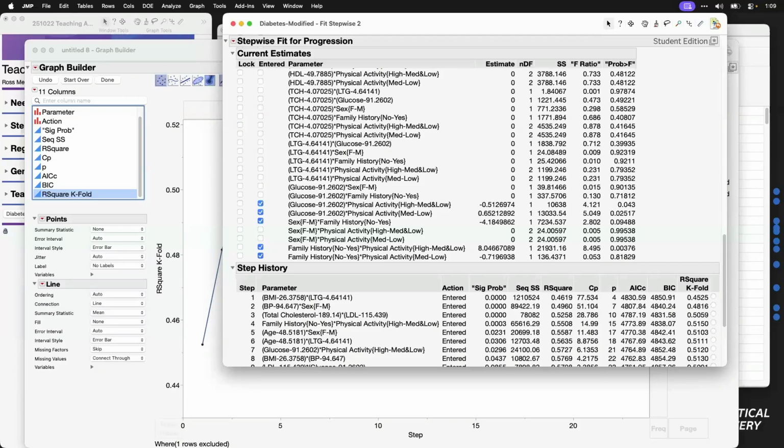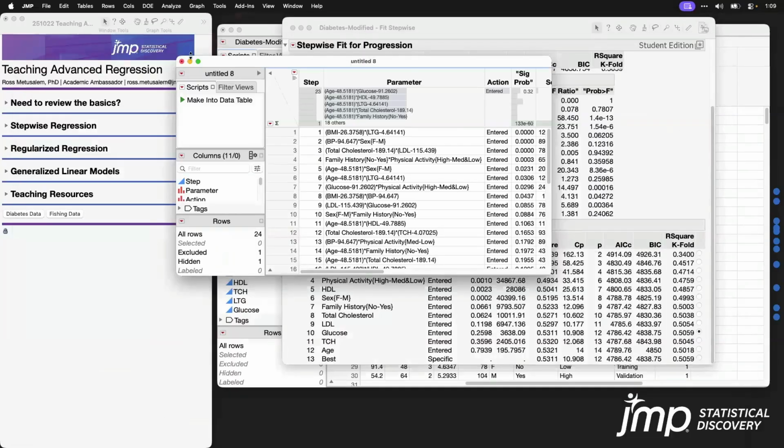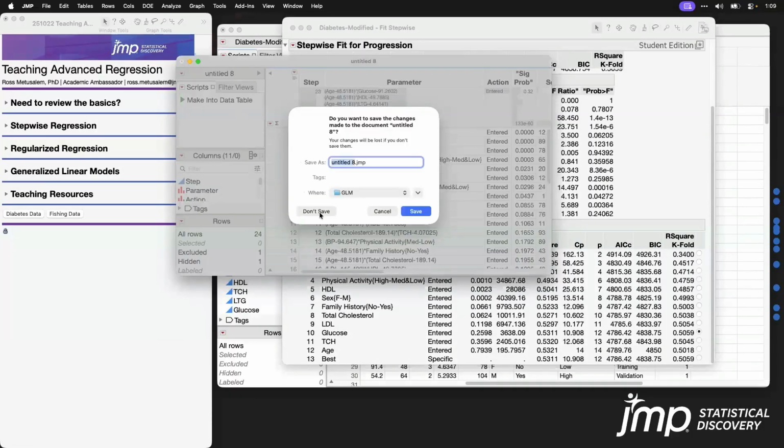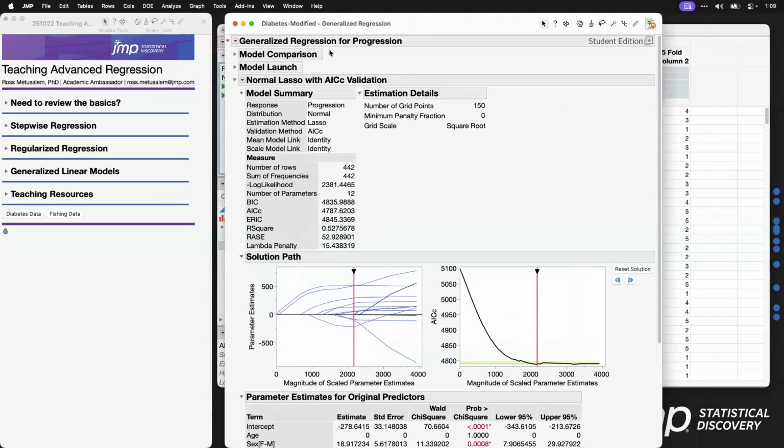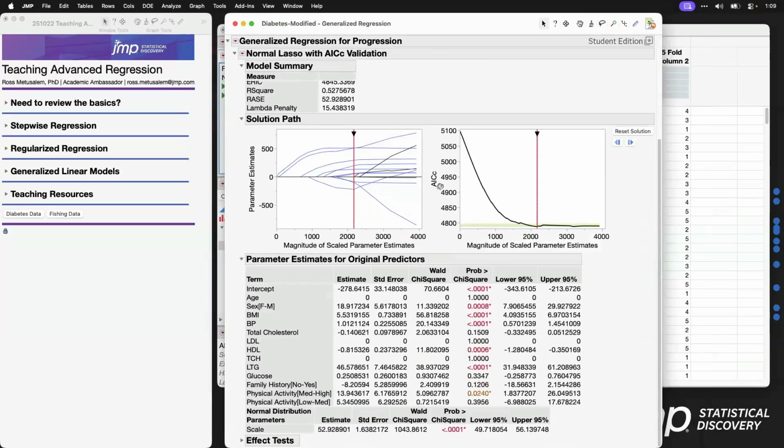But let me back up for folks who might not know the details here. So with something like a lasso model that we talked about, and I can pull it back up for expository purposes, let me not save that. We'll just get rid of all this. Okay. So again, regularized regression, we're biasing our parameter estimates towards 0. In a lasso model, we might literally make some of them 0, like age and LDL and TCH right here.